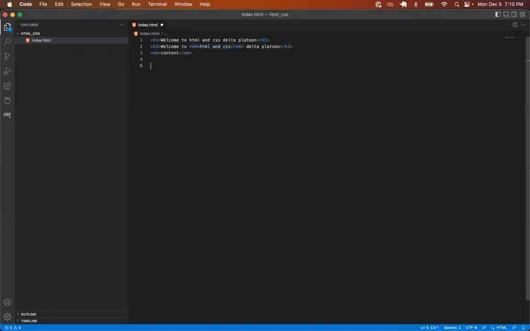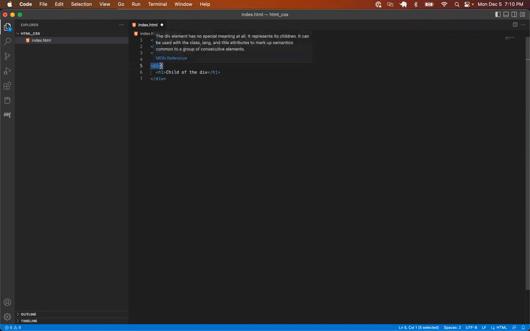So elements can also have children. This is a div and we could put a child div. This H1 tag is a child of the div tag. The way you'll see this used a fair amount is in styling. You can give names to divs and then with your CSS define the styling for everything with that name, which will apply to the div and everything in the div, but it has no actual effect on the content of the HTML.